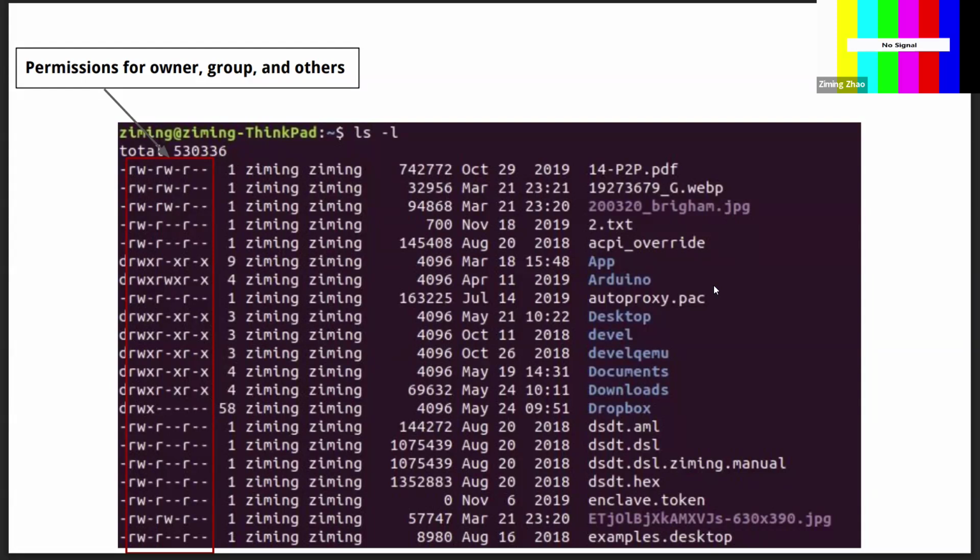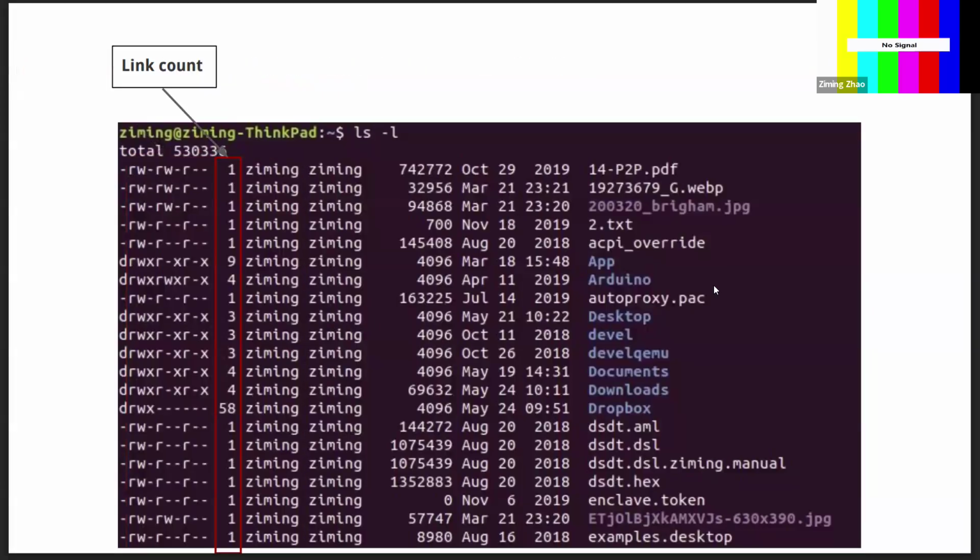Then for groups, we're not really specifying special groups here, so that doesn't really matter. It also has my name and only me there, so I will actually use this one. Then everyone else on this system, because this is a multi-user system, all users are sharing the system, right? For everyone else, their permission for this file is readable, but not writable. There is no W here. There is no X, so they cannot execute this either. Okay, so that's the permission for that. Then there are directories. If you want to open a directory, you need the executable permission as well. Then we actually have an executable file, and we know that's a folder. About executable here. Go to the next example.